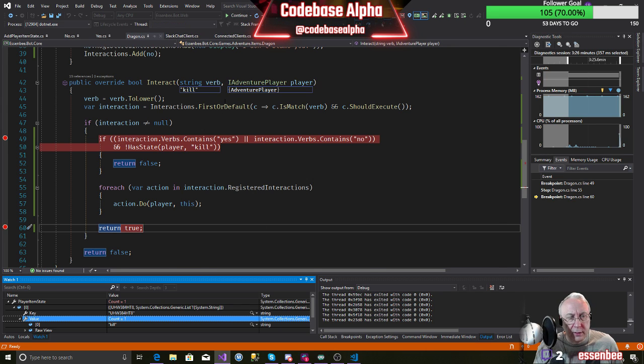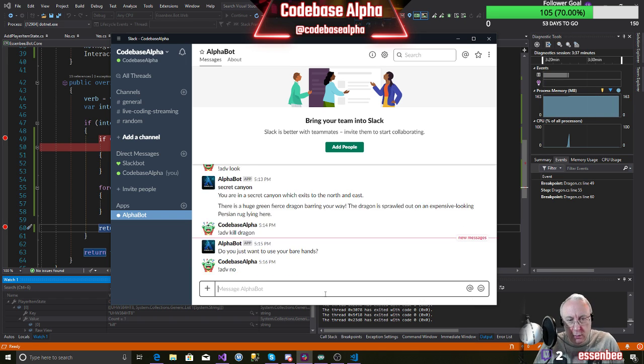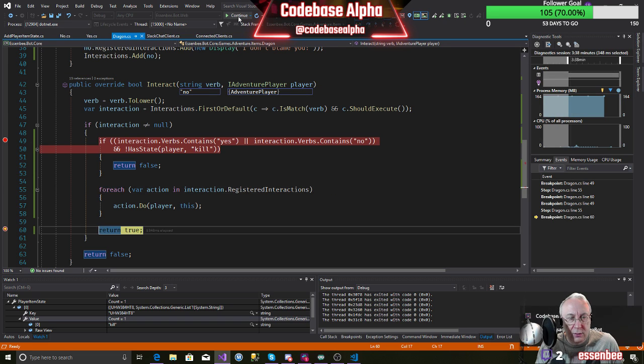Let's continue that then. And now it's come back and said, do you want to use your bare hands? So if we say no, we should hit this. Now it should pop into here. So it should say, do we have any state of player kill? We do have. So if we step over that, it should miss it again, which it does. And then if we continue, it says I don't blame you, and we continue.